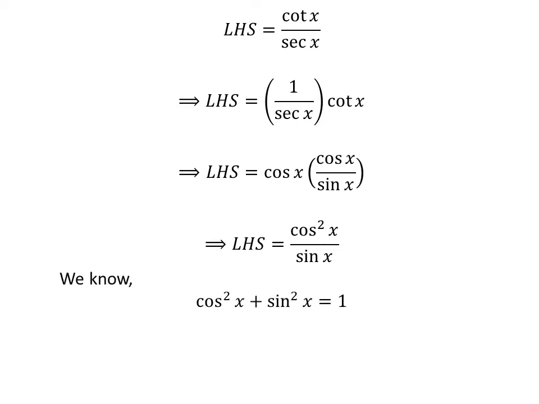As we know, square of cosine of x plus square of sin of x is equal to 1. From the above identity, we can deduce the fact 1 minus square of sin of x is equal to square of cosine of x. Thus, left hand side of the identity is equal to 1 minus square of sin of x upon sin of x.